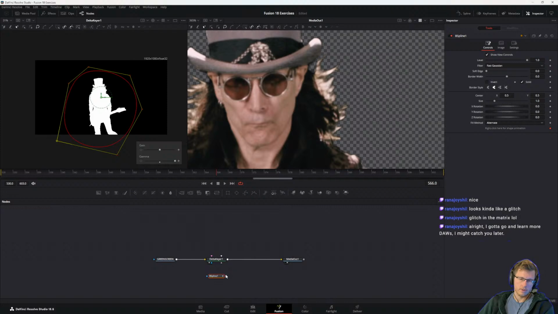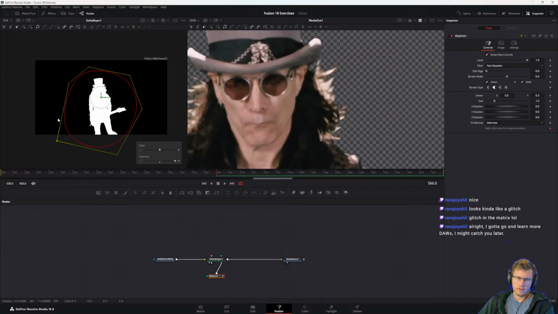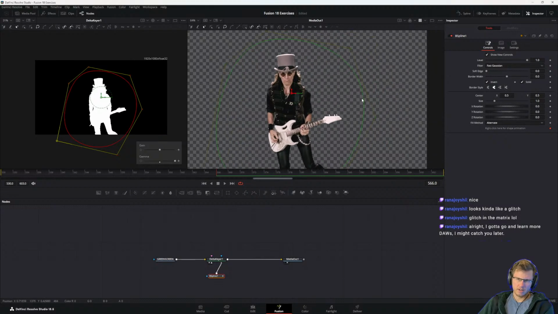Okay. And then we're gonna hold Alt, drag it into garbage mat, and then we hit invert, and it removed everything on the outside. I mean, our mat actually we had it pretty good, but whatever.